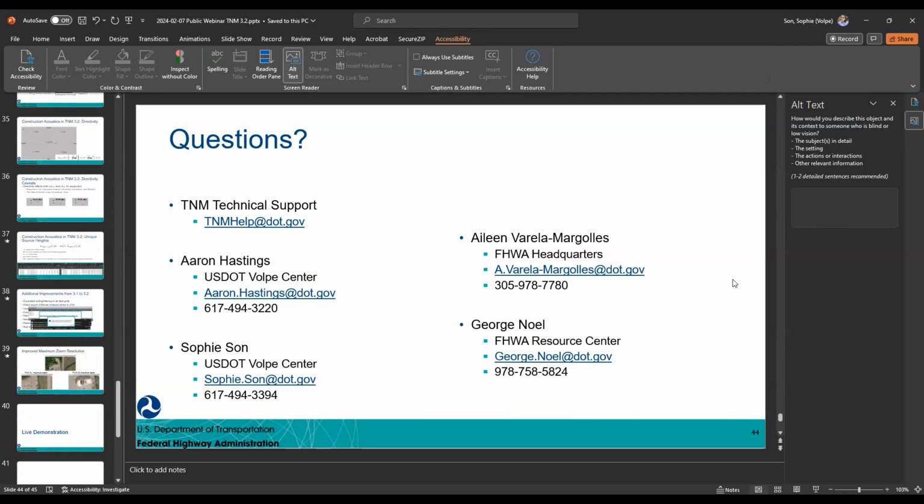So the one I see in here, this is a question for Eileen or someone else at FHWA. I'm guessing she's not going to be able to answer it because it's related to the new rule, but the question is essentially, is 3.2 going to be required by FHWA?